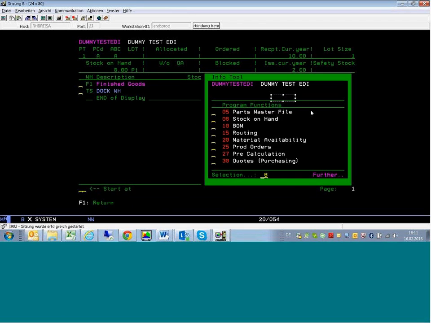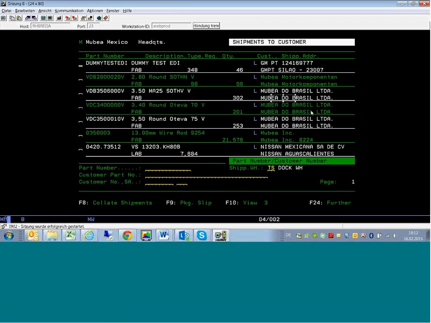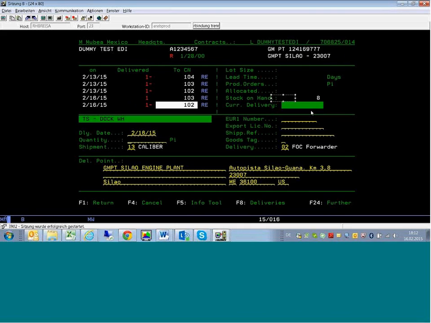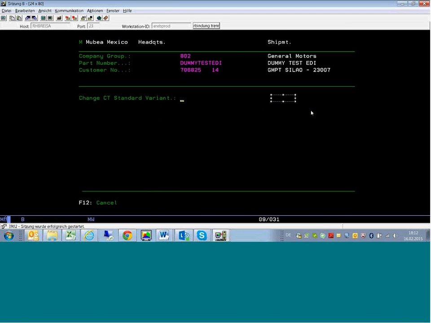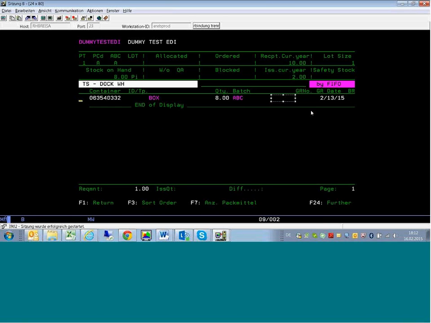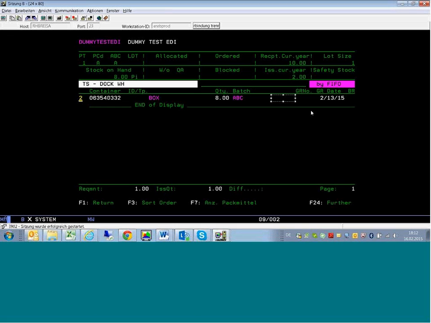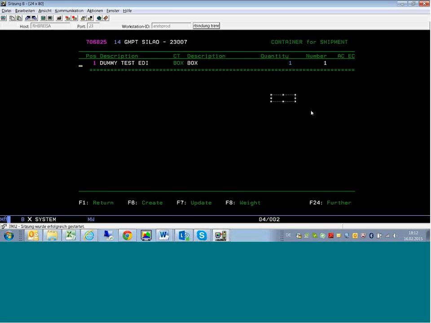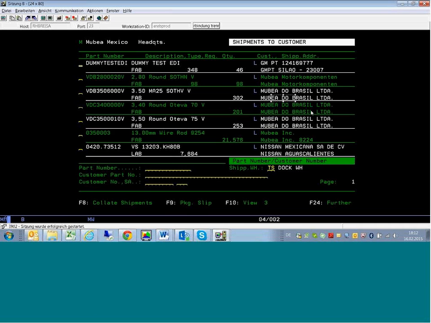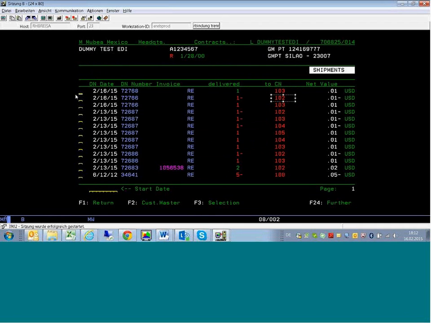So back with F1. Again, I selected one piece I would like to deliver, enter. I can do a partial, like 1, and then my delivery. With D, I can see now I have an issue again at delivery.